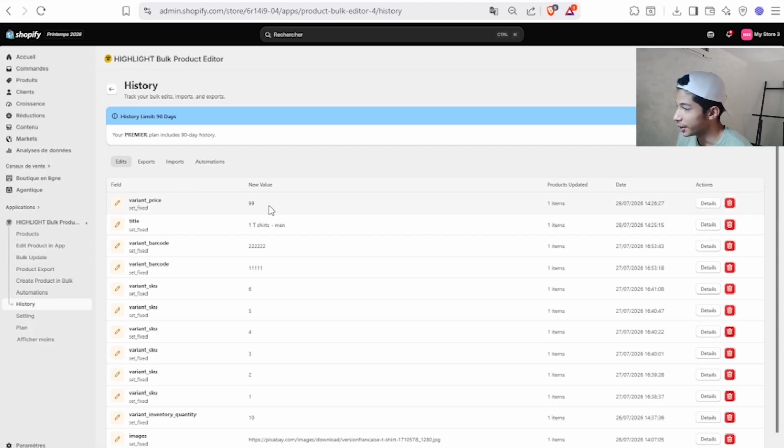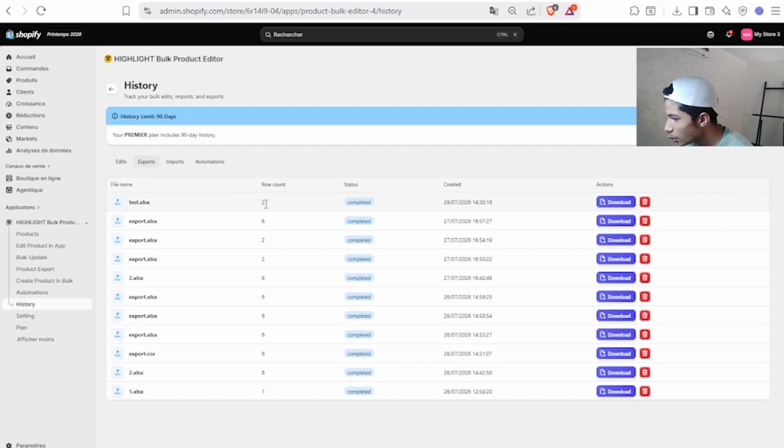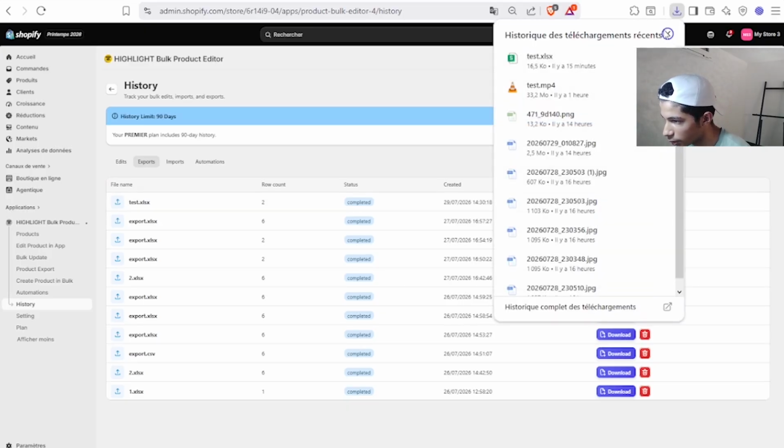It gives you the price, the new value that I set, the t-shirt that I changed, and here it gives you the import. Like here, test, like I did right now. When I download, I choose this one, this one, this one here. Yep, this one here.